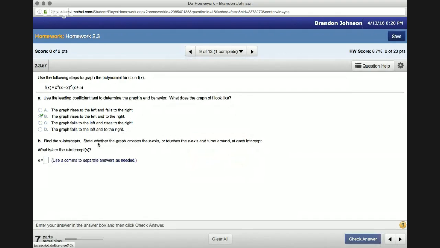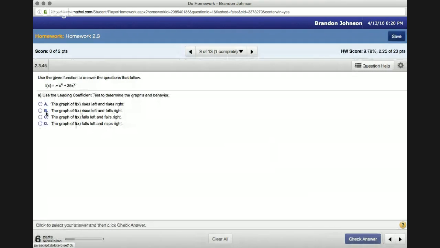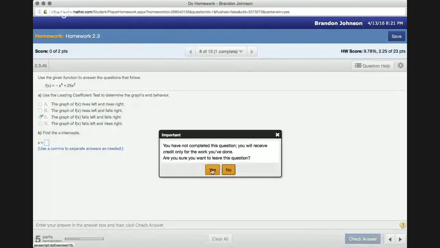Now, if they say find the x-intercepts on this, the big thing you want to do is see where it crosses the x-axis. Well, this would be 0, 2, and -5 because you set all of those equal to 0. On this one, let me see here. Go over this one. Remember, this will fall to the left and right. Okay, so we'll hit that. Perfect. This one will also say find the x-intercept. So this is where you want to factor. So you want to take out that x squared, really negative x squared, which will change it to inside x squared minus 25, and then you could factor on the inside. Find those x-intercepts and roll from there, okay?